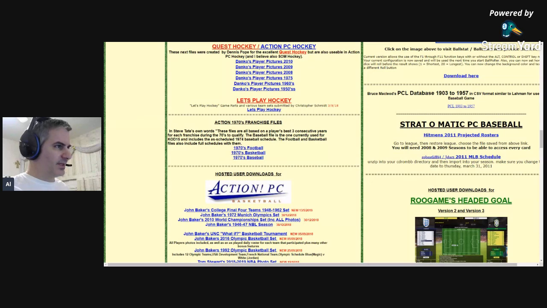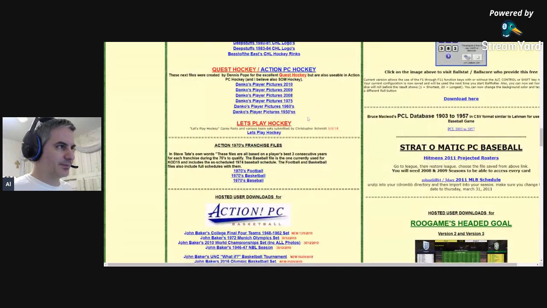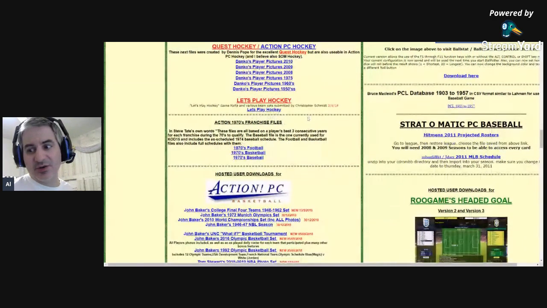But this site, utilize it if you're an Action PC sports sim person. So much great content here. And the worst thing, you check it out. If it doesn't work, you just delete it out in the game and in the file. You just delete it out. And then when you go back in, just start a different season. Don't go into the season that was corrupted. And your game starts up again. That's the only thing you have to be aware of. If there's a corrupt file, you have to delete it out.